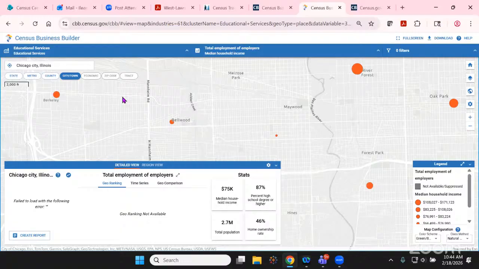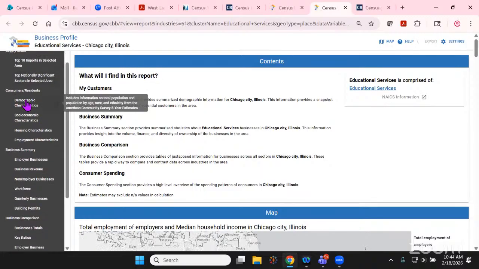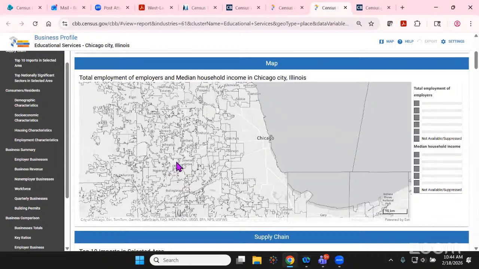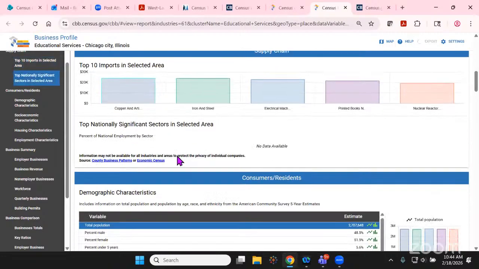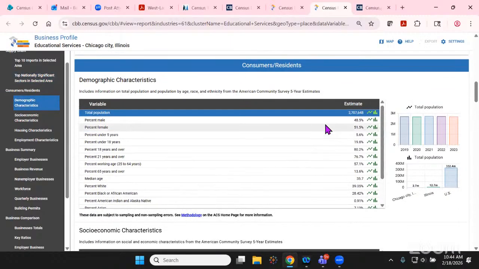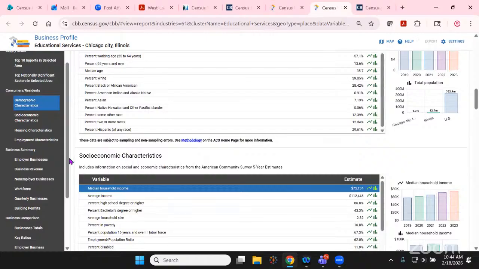that are available to you to get a business profile. You can come over on the lower left-hand side, and when you create the report, you are going to have access to the demographic profile. Okay, it's going to give you a visual or a map of your geography, and then you start getting different ways of looking at the data. Here are your socioeconomic characteristics.